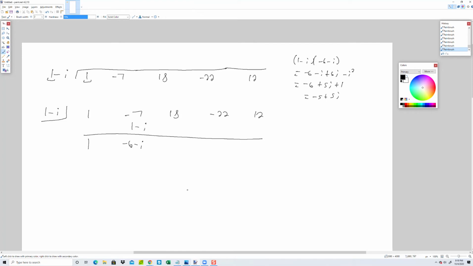Now let me check that. Okay, that should be a positive i squared. So that's a negative 1. That gives me a negative 7. Okay, let me check it again. This is the second time I've created this video. Okay, so negative 7 plus 5i. Then add 18 minus 7 is 11 plus 5i. Negative 6, negative 7, negative i plus 6i is 5i.